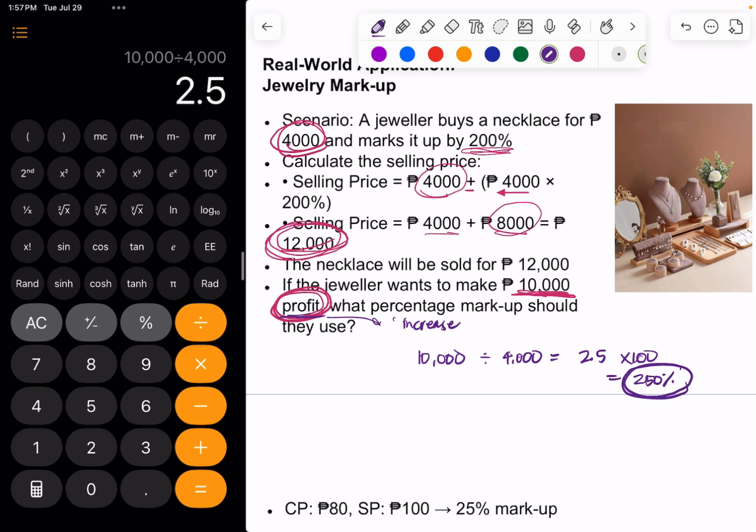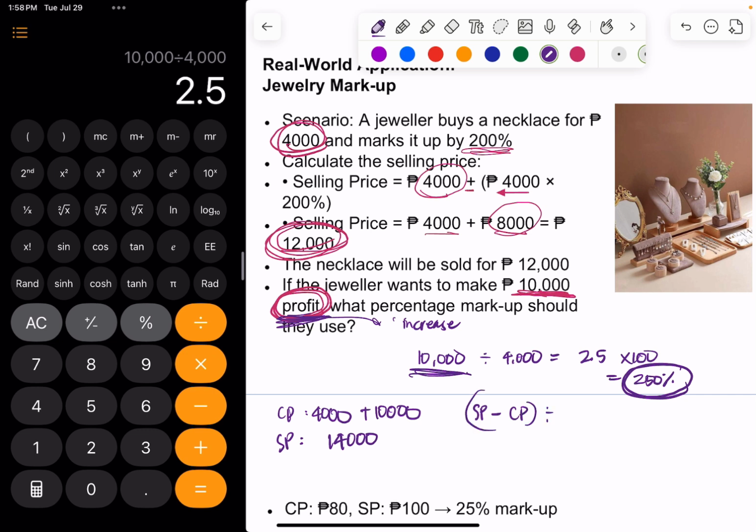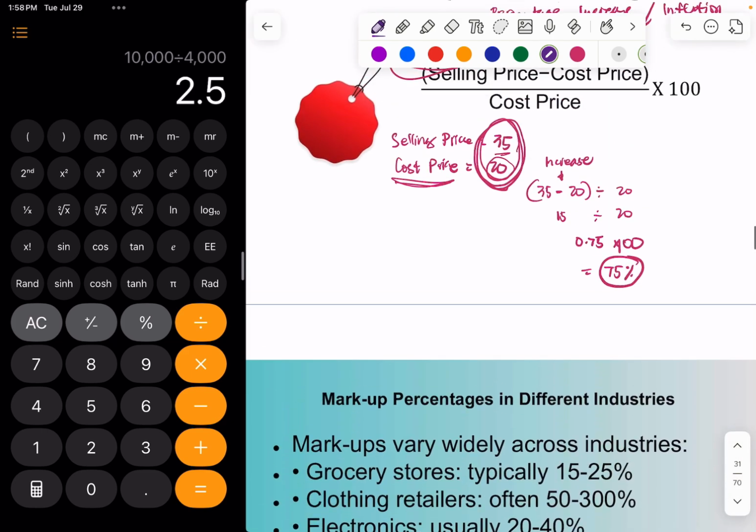Na naglibog mo anong 10,000 diri. So ana maganda siya. Your cost price is 4,000 pesos. Now you want to make a profit of pilang profit? That is 10,000 pesos. So that means ang imo ang selling price kay 14,000 pesos. So to get your increase, di ba ang buhaton? Selling price minus cost price. You divide it by your cost price. Then, times 100. Diba mo ni ang naadiri sa formula?